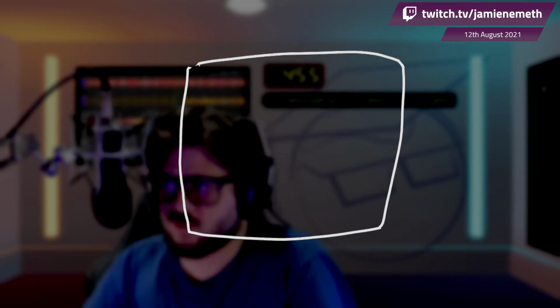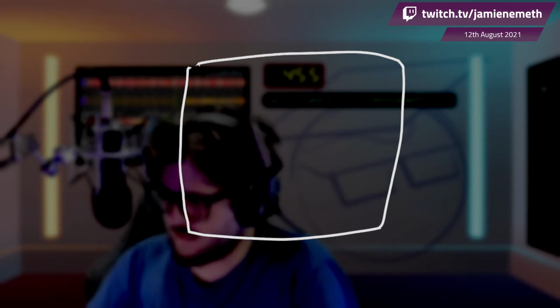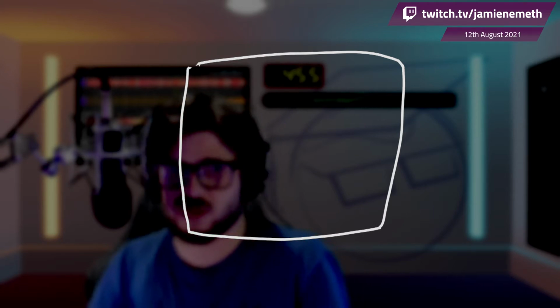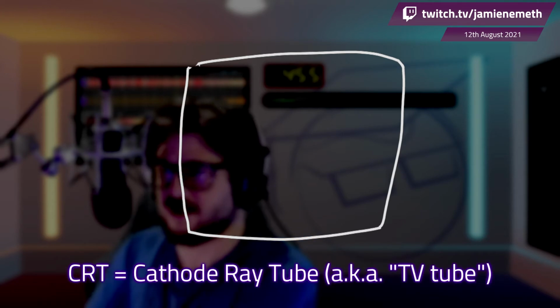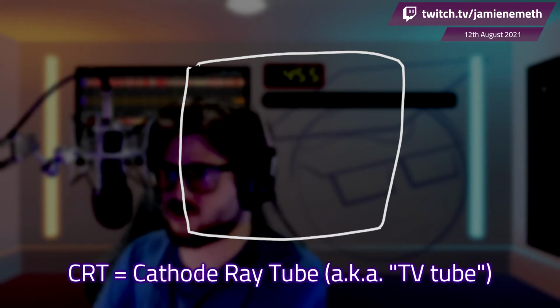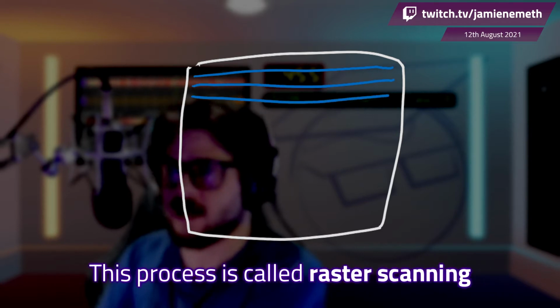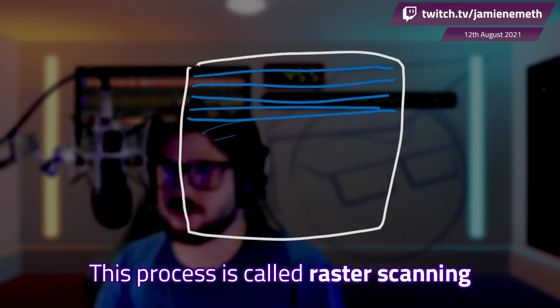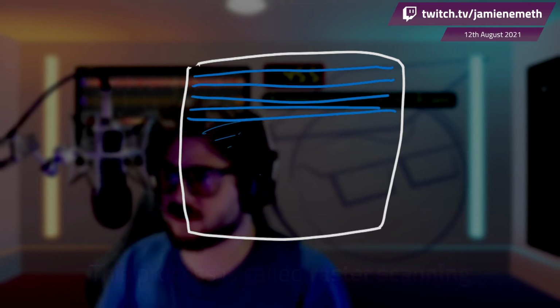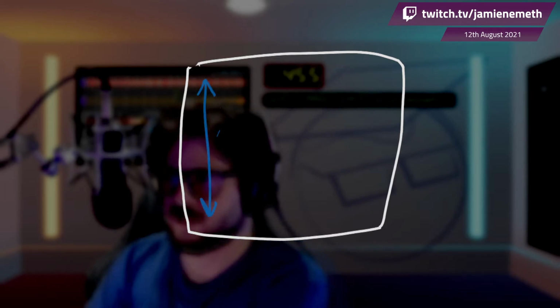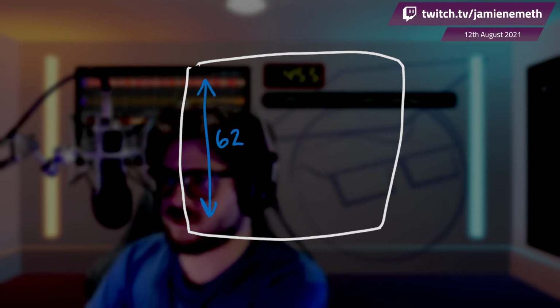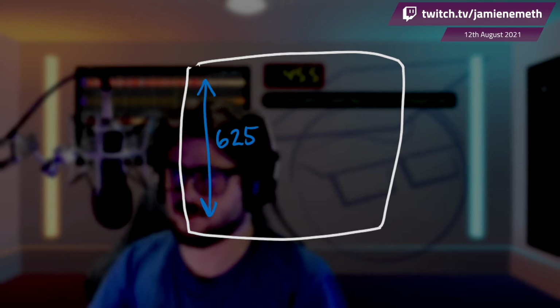The way that old TVs used to work is that they had an electron beam. If you watch any video about CRTs, they'll tell you this. It draws the picture in lines: it draws across, then zips back to the start and draws another line, and it's doing that so fast you can't see it, and the lines aren't that far apart. It's building that picture line by line. So when I say missing lines, that's what I mean. In the UK there were 625 lines going that way.